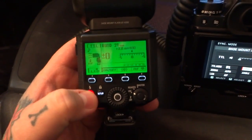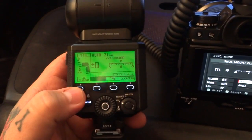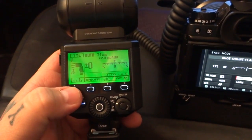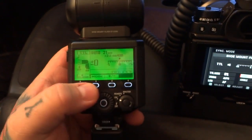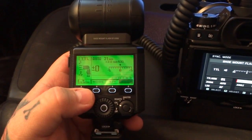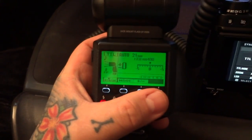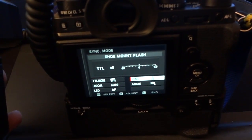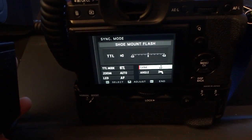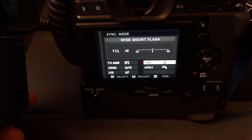Here we have the test button over here on the left. We're able to choose between LED and flash mode and 2 versions of a flash configuration control on our 4 buttons here. They particularly call this button the page button, and function buttons 1, 2, and 3. I can control all of this via the Speedlight, or I can control all of this via the back unit of the Fuji X-T2 or the X-T1 running the version 5.0 firmware.